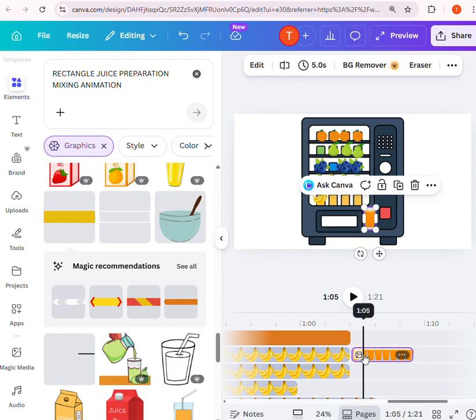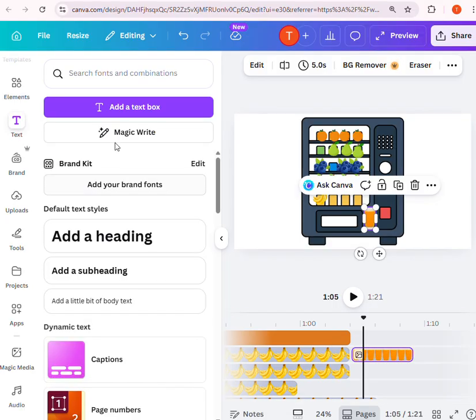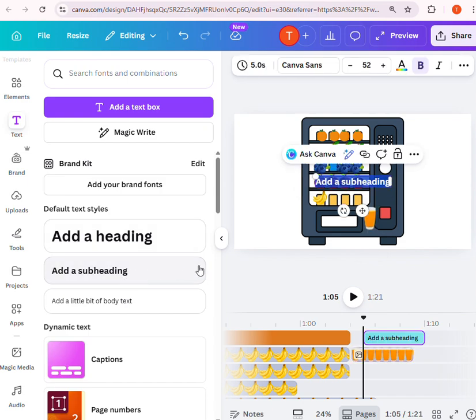Likewise, in the end you can also add a text here if you want. You can add something like juice is ready, you can take this juice, or likewise, right?